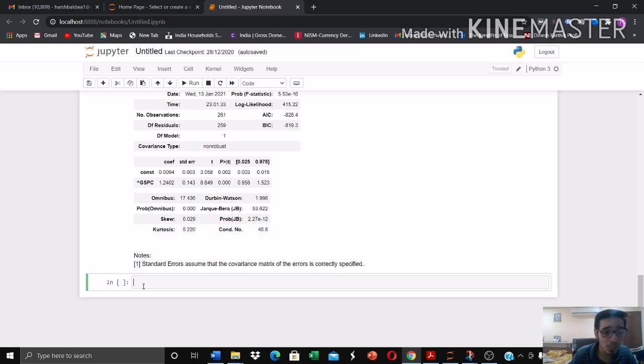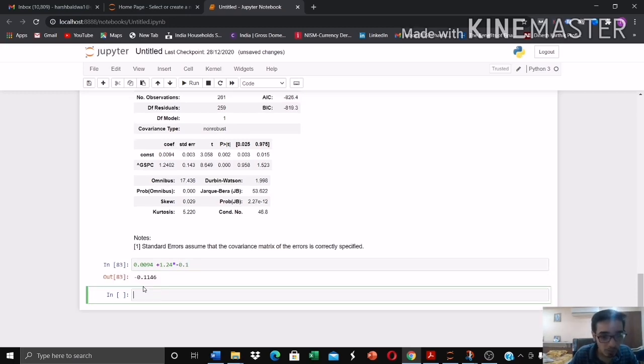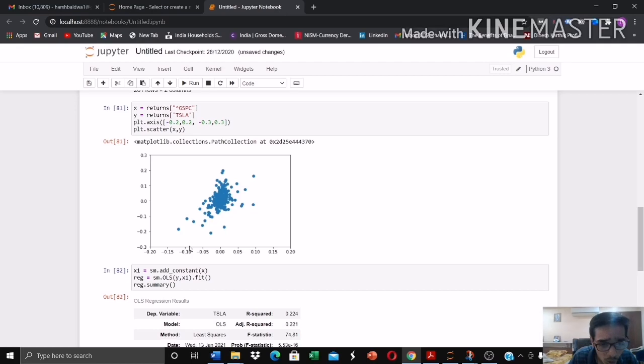So as simple as that, you can just do 0.0094, that is nothing but c, plus the slope 1.24 into, and we're assuming that the market would fall by 10%, so into minus 0.1. So whenever the S&P 500 would fall by 10%, you can expect Tesla to fall by 11.46%.